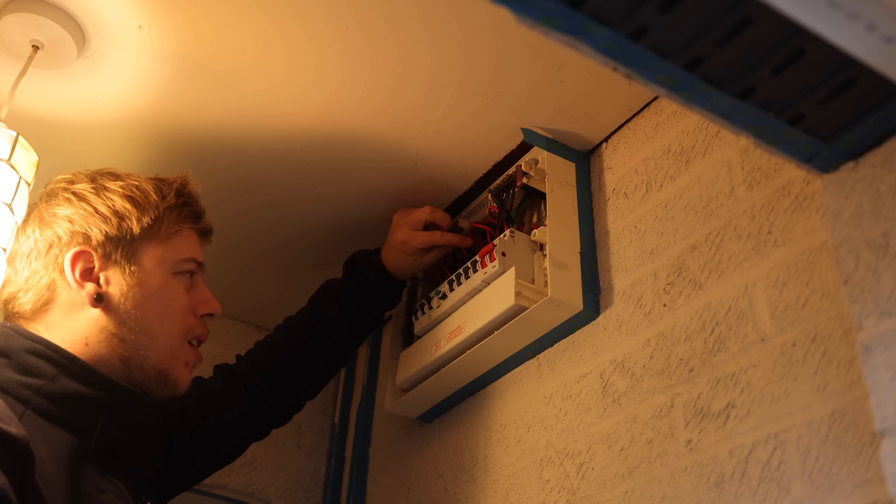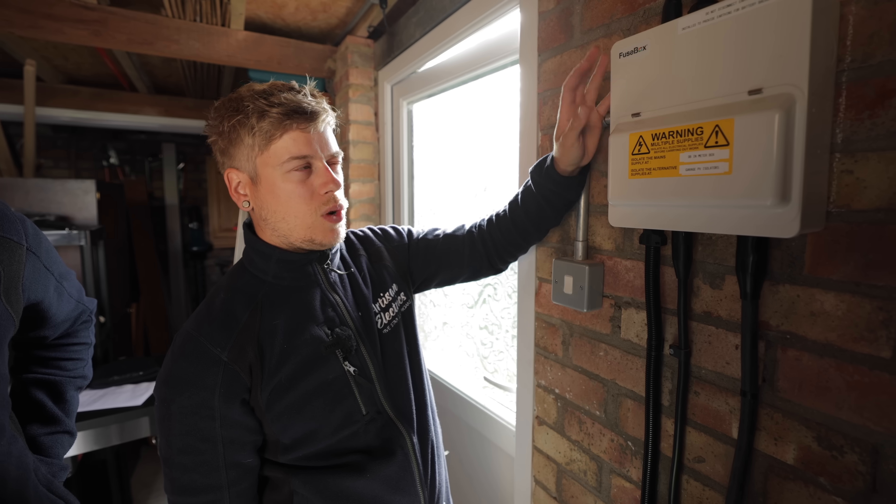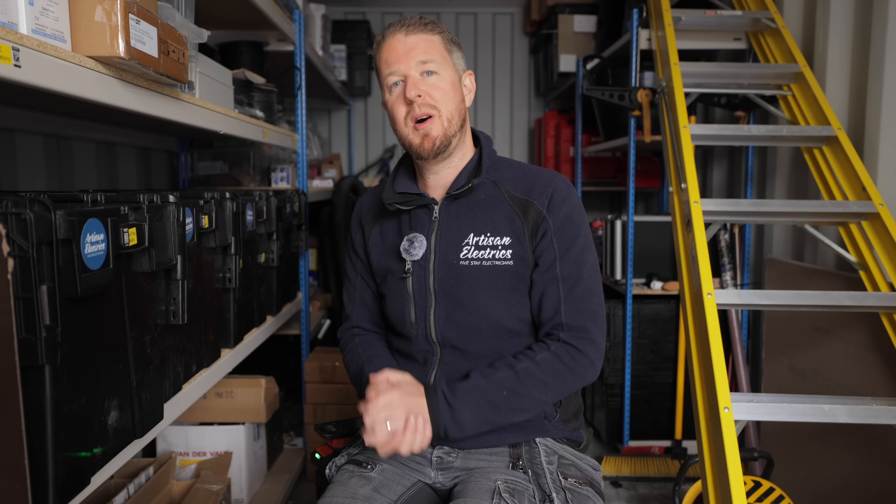This isn't the first time something like this has happened. Flashback to pre-2015: the third amendment of the 17th edition of BS 7671 came out and said it is not acceptable to install plastic consumer units in domestic dwellings anymore — they should be made of a non-combustible material, i.e. metal. So we went from fitting plastic consumer units to fitting metal ones. When that happened, it wasn't like suddenly a plastic consumer unit fitted last week was about to catch fire at any moment. It wasn't unsafe; it's just that a better practice was recommended to raise the overall standard of electrical installations and minimise risk. We didn't have to go back and immediately change all the plastic consumer units we'd fitted — it was just that from then on we were fitting metal instead of plastic.